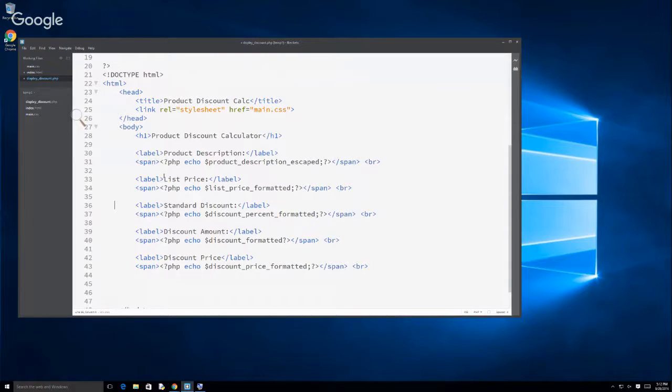We did a calculation with this data to calculate the discount. We formatted our variables, and then we created an HTML page interlaced with PHP to produce the result to the user. And so those of you who have DreamHost hosting available, you can now try to upload and see if this works for you.